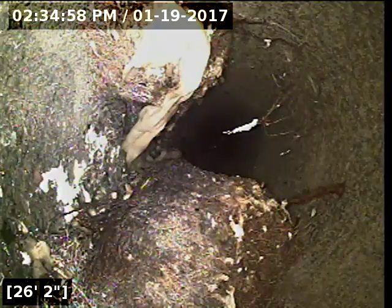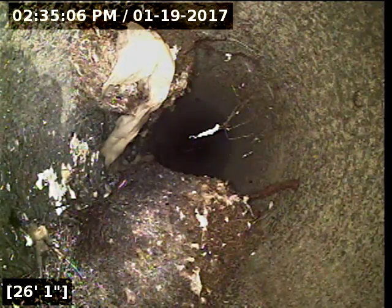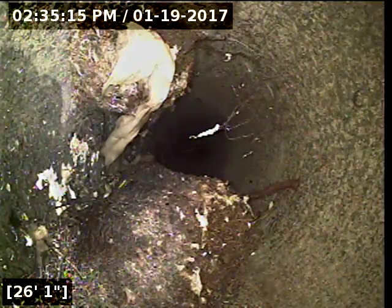You could do that by either digging down and fixing it that way, or you might be able to jet the line out, get all the roots and stuff out of there, and do a pipe lining. But with concrete over the top of it, it likely will be cheaper just to dig it up. And I recommend a rescope after any repair work to make sure that it was done properly.